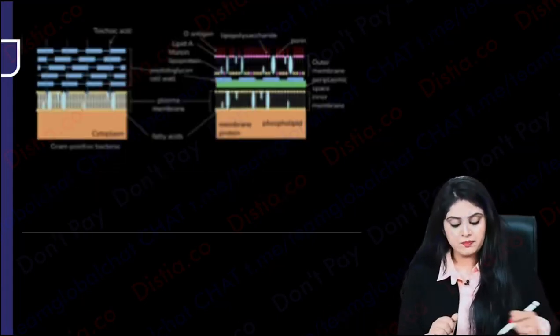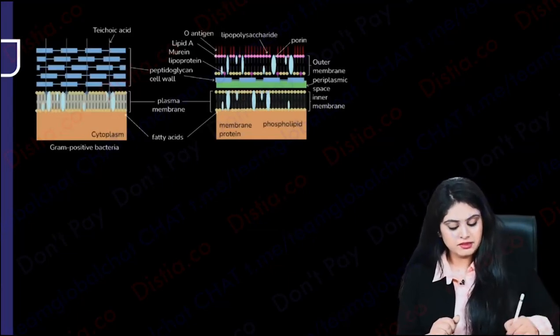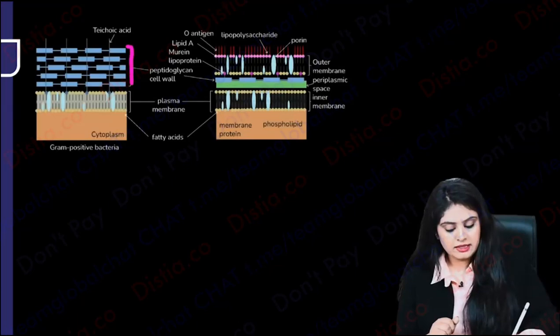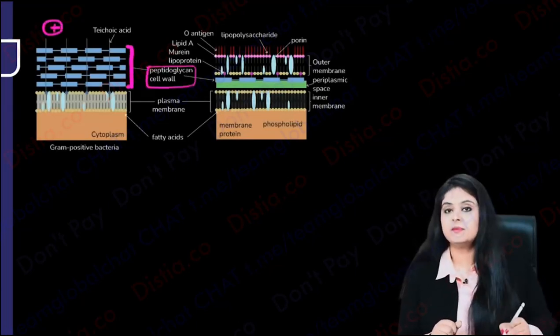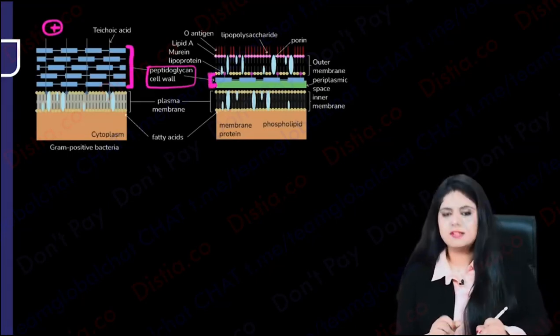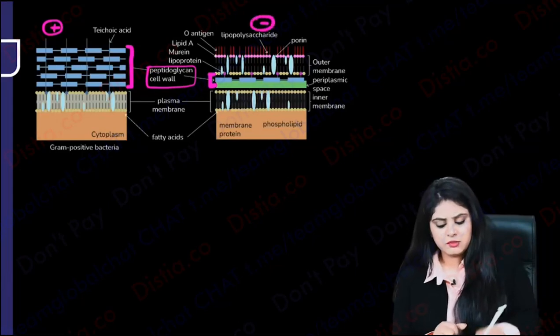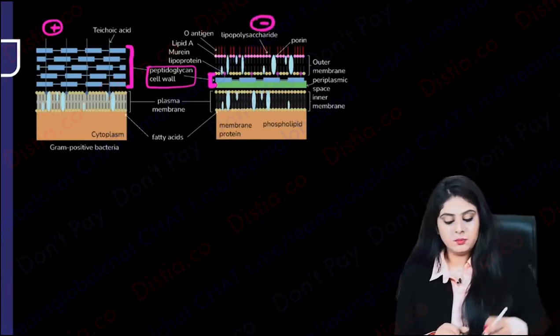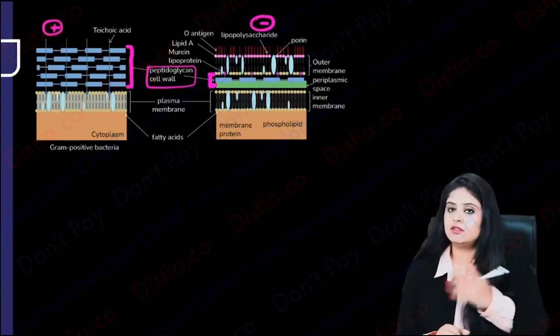Let me show you a picture. Have a look at this image. I hope everyone can see that the peptidoglycan layer is so thick over here, so this must be a gram positive organism. And the blue colored peptidoglycan layer is so thin over here, so this must be a gram negative organism. So P for P: if the peptidoglycan is more, it is positive. If peptidoglycan is not there, it is negative.